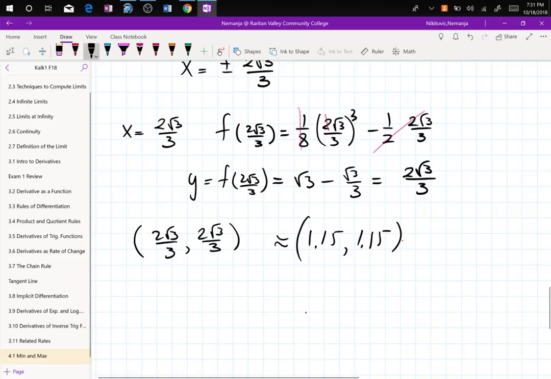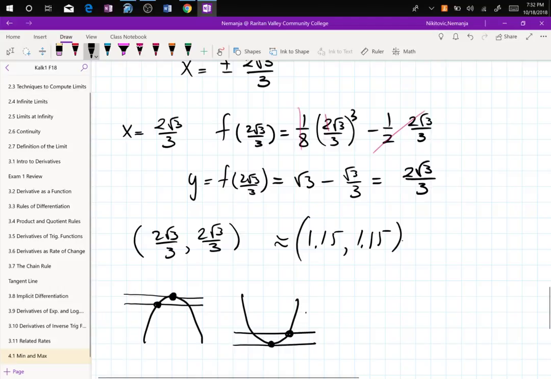Why would I calculate the y value for 1? Because the y value at 1 is either going to be higher or lower than 1.15. That makes sense? So if you think about it, every maximum is on top of the hump, every minimum is on the bottom, right? Now observe what happens to the value that is close by. You see that? You have a different elevation on the y-axis. So if you pick a close point, you will come up with one of the two configurations that you see on the picture.